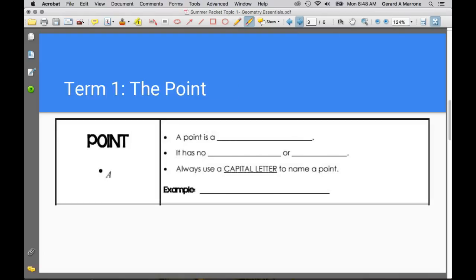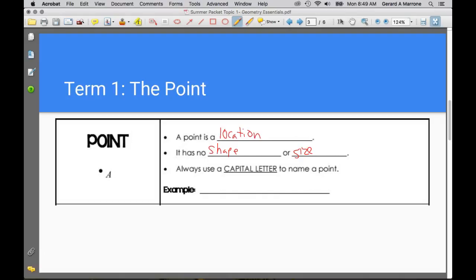So the first one is the point. The point is simply just a location on a piece of paper, on a graph, whatever it might be. So when we look at these, they're indicating something by telling you where that point is on the graph or on a diagram within a figure. And the biggest thing that we must know about our point is that it has no shape or size to the figure. It's simply a location. So no shape and no size.